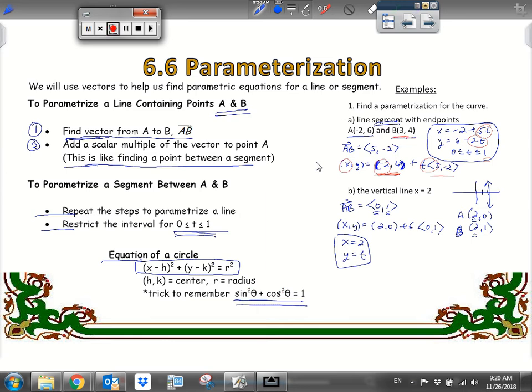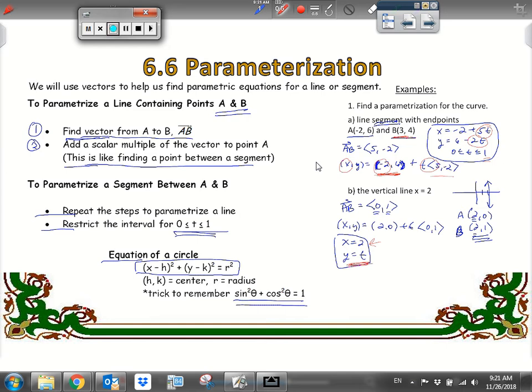Again, if I chose a different point, the only thing that would be different here is this second equation. The y equation would be different. This x equation is going to be the same. It's going to be 2. But if I chose a different point, this would be different, which is fine. It's just a different way to represent that line because it's infinite, right? It's an infinite line.